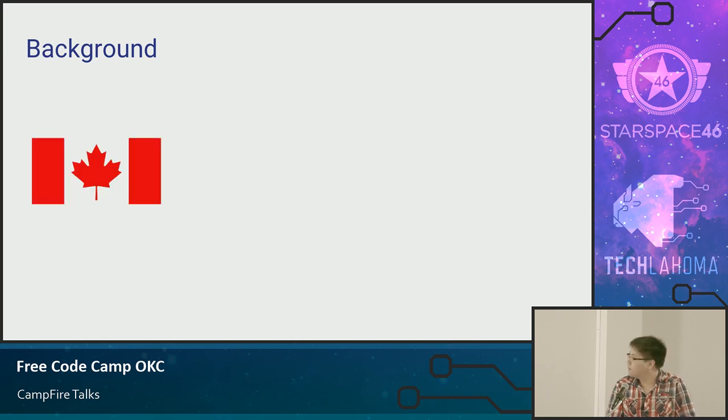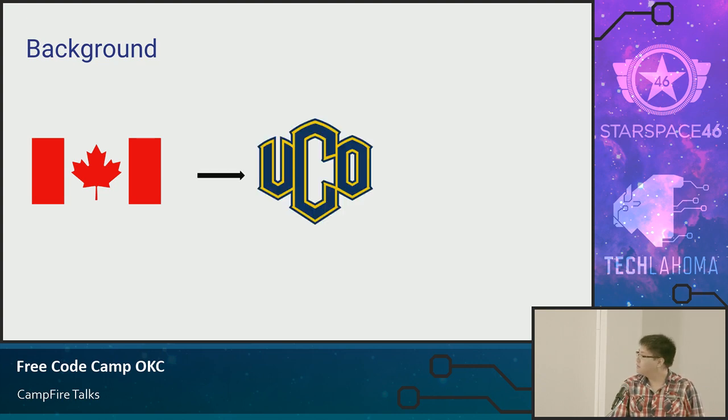So I was born and raised in Canada, the land of Canadian geese and meese, maple syrup, stuff like that. After I finished high school in 2012, I moved here to Oklahoma to live with my mom, and I thought it'd be nice to attend college in the States. Since we live really close to Edmond, I decided to attend UCO, and I started studying electrical engineering there. I did that for my first 2 semesters, and that was when I had my first programming and computer science experience, in their engineering computing class, which was a required class for all the engineering disciplines. They taught that class in C.